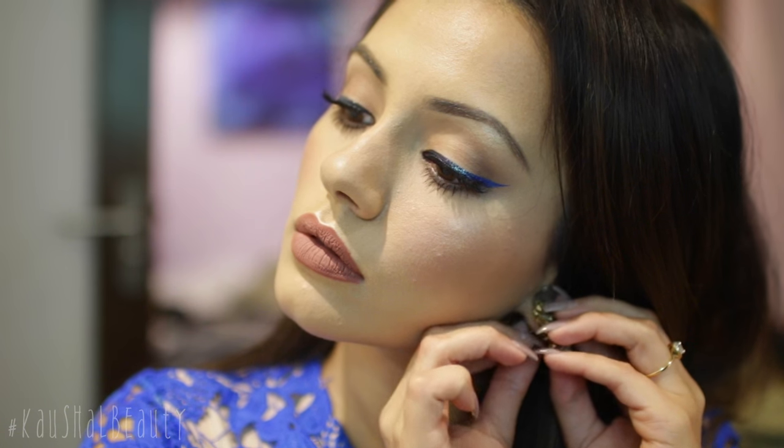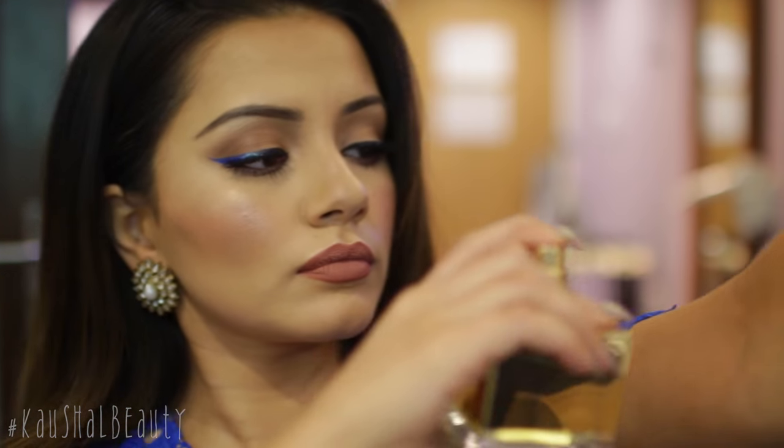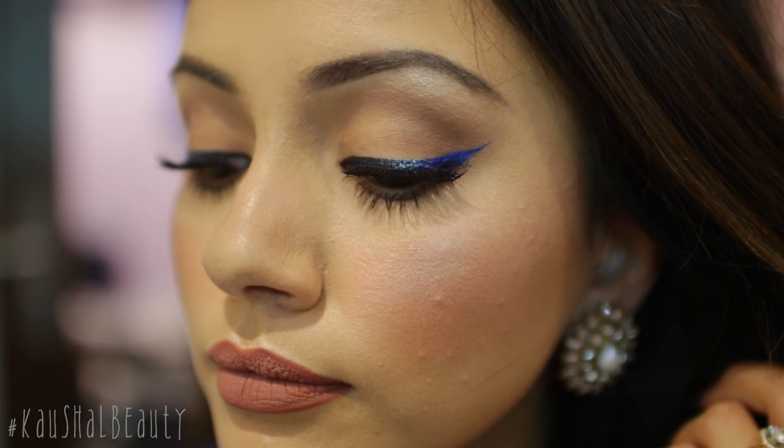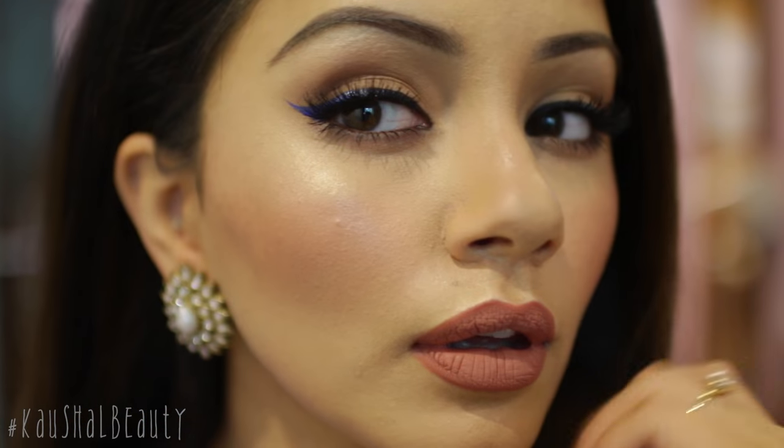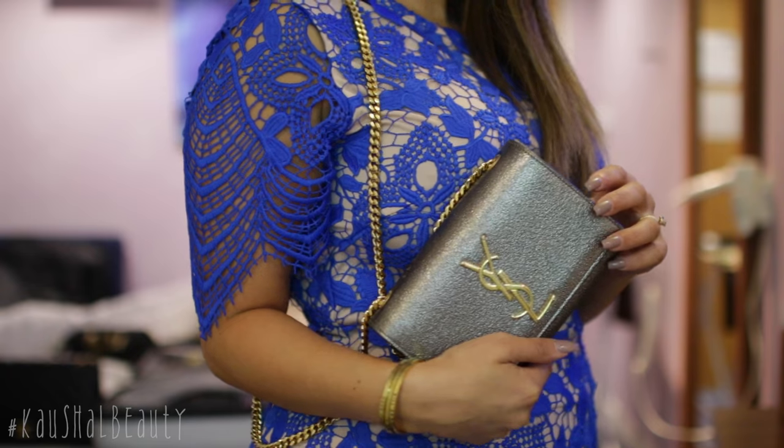I then got my dress on and put on my earrings — these are from an Indian shop, such beautiful studs. For bracelets I wore my positivity bracelets and I'll leave a link to them in the info box below. For perfume I went with my signature Supreme Bouquet by YSL — I absolutely love this scent, so if you're near a YSL counter definitely check it out. And that's the end of this makeup and get ready with me! I'm really sorry again about the lighting but I really wanted to show you this ombre eyeliner and what I wore to a wedding. The dress is from ASOS — I'm in love with this color, that's why I went for the blue eyeliner to kind of match. My bag is from YSL. I hope you guys enjoyed this video and I'll see you all in my next one!